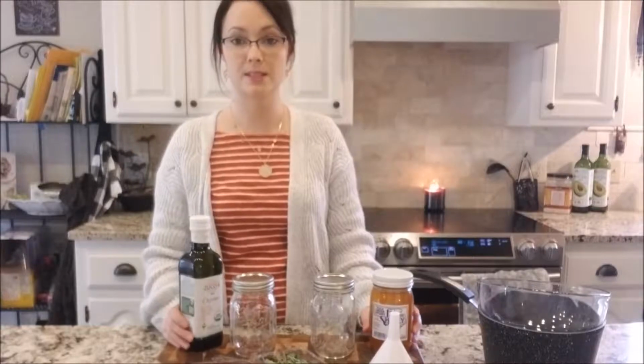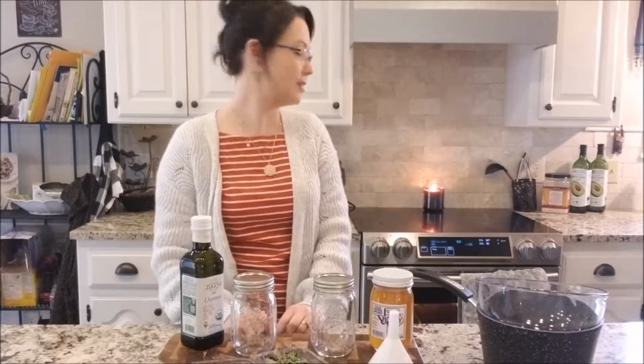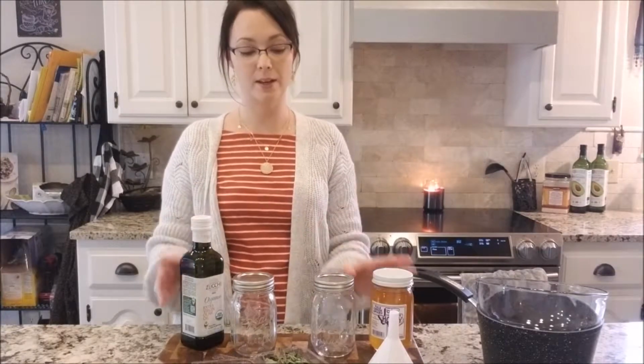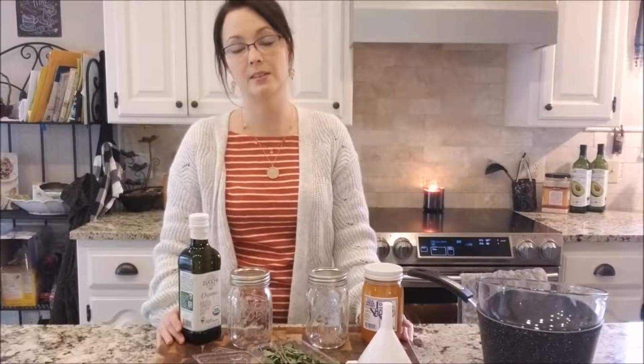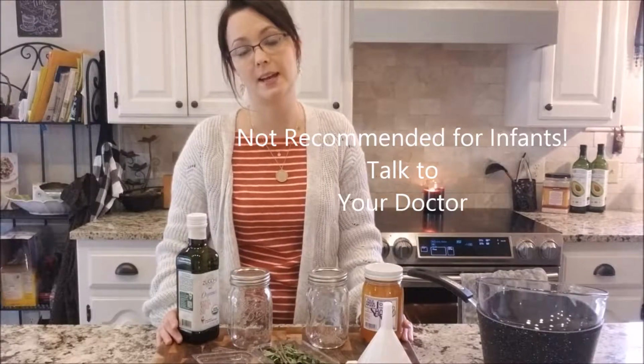Now, what I'm going to be using today is oregano. Excuse me, I'm making my autoimmune bread, so I'm hopeful to share that recipe with you guys soon. But oregano is really just a powerhouse. It is so antimicrobial that they even use it to treat antibiotic-resistant bacteria like MRSA. So having oil of oregano in your house during cold and flu season is so important if you get sick. You can take it daily, three times a day. You can give it to your children, and you can take it as an herbal antibiotic.